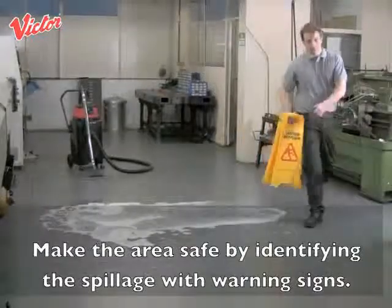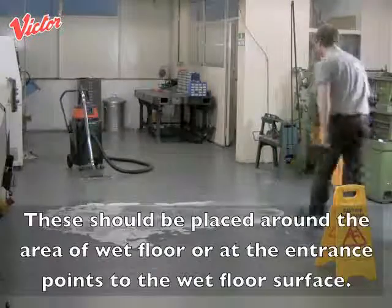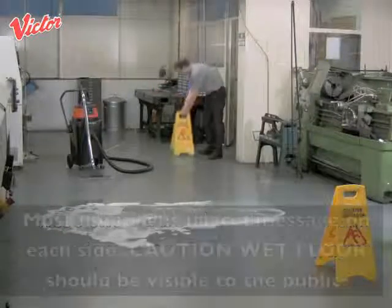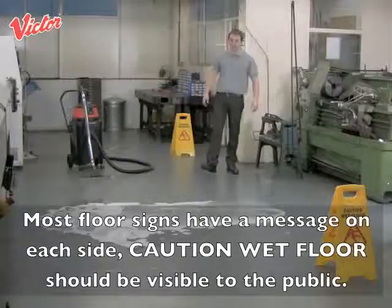Make the area safe by identifying the spillage with warning signs. These should be placed around the area of wet floor or at the entrance points to the wet floor surface. Most warning signs have a message on each side. Caution, wet floor should be visible to the public.